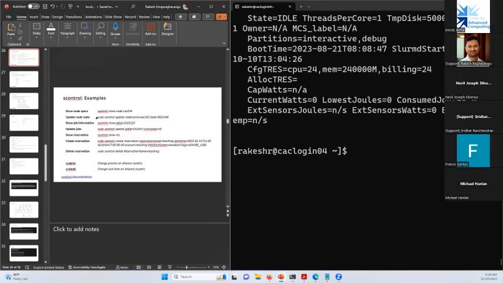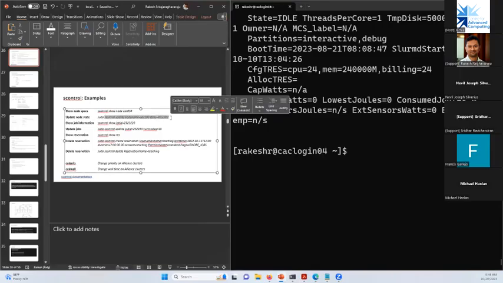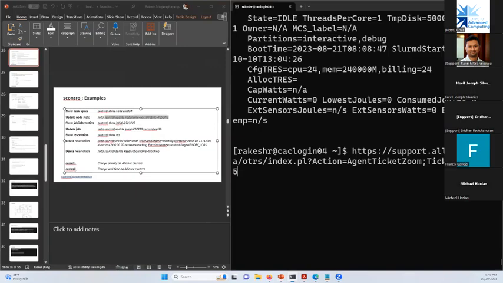I won't run this command, but just to show, I'll copy it without sudo because that won't run. scontrol update. Let's say we are facing an issue with one of the nodes and it needs to be drained, we can do that. I don't think this node exists, and I can say state equals drain, and that will put the node in a drain state, essentially making it unavailable for the scheduler, and we can use the update command to do that.